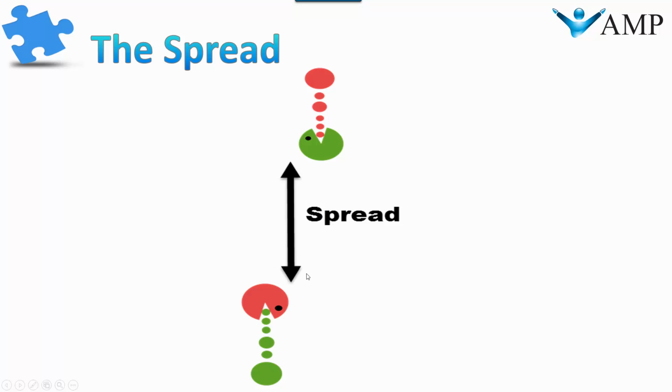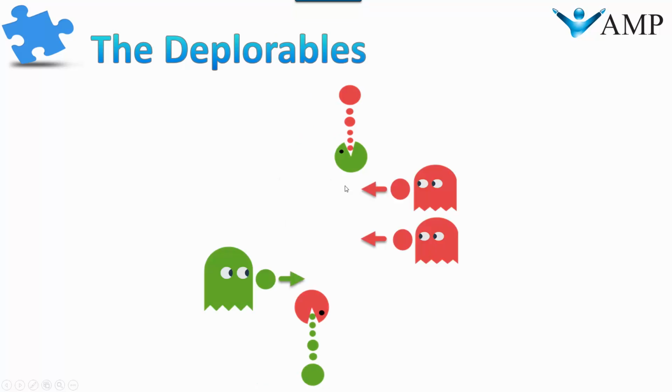So think about it. What we've discussed so far is two interactions with no relationship between them. Yet we take for granted that the bids and offers tend to move up and down together, but they're not related at all. The interaction up is completely independent of the interaction down. So why is it that we don't see the up and down forces moving the two sides of the market further and further apart? And there's a lot of words for this. I decided on the deplorables as it was the cleanest.